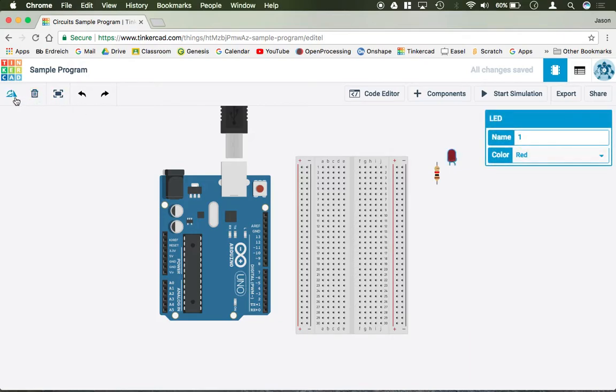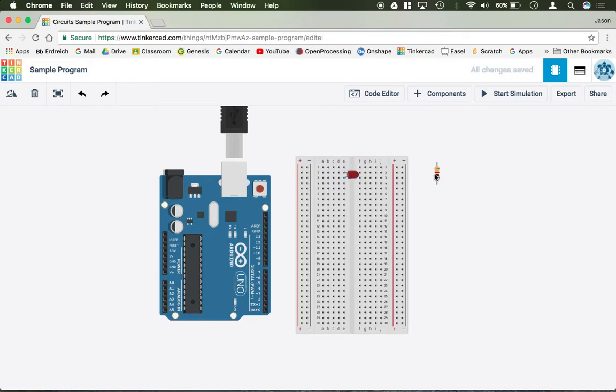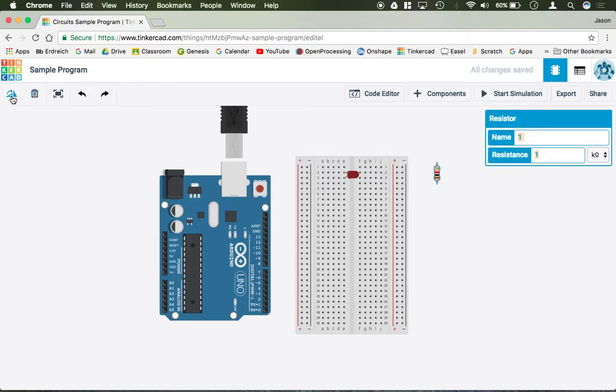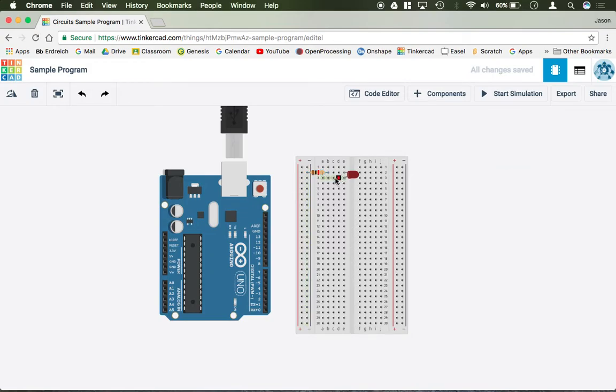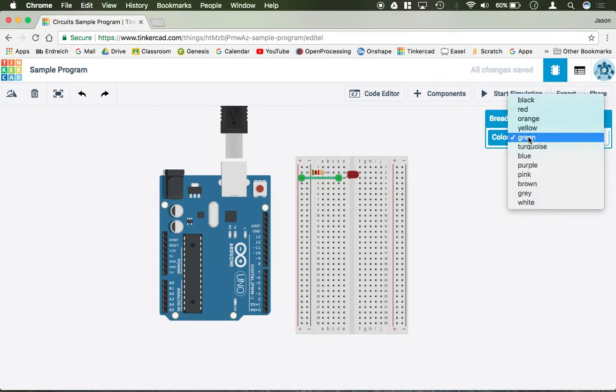So I'm going to rotate my LED around. Now there are two different connections here. And if I hover over the LED terminals, we have a cathode and an anode. An LED is polar, which means that it has a pole, so it matters which direction you hook it up. A cathode is a negative connection and an anode is a positive. So I'm going to take my resistor and connect it to the cathode and to the ground column here. Then I'm going to take my anode and run a wire to the positive column.